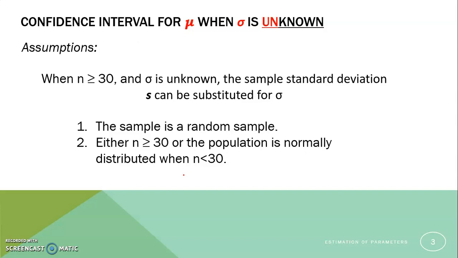So, we have to make sure with this assumption nga ma-meet niya. First, the sample is a random sample. That is necessary in order to avoid bias. And second, it's either n is greater than or equal to 30, pwede siya magamit nato sa T statistic, or the population is normally distributed even if the number of sample is less than 30. Pero kung i-follow siya sa normal distribution, pwede rajud nato siya magamit sa T statistic.